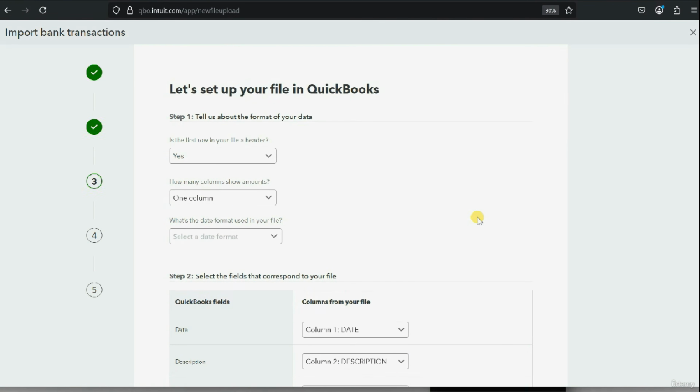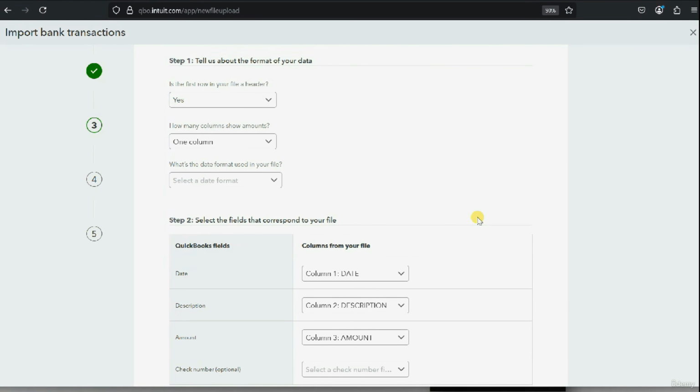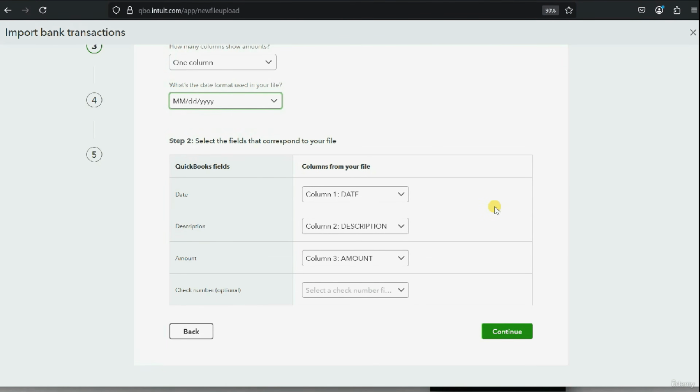And we click Continue. And remember from prior videos, when we're here, we just confirm the date format is usually the top choice. If not, then double check the file. We agree that the artificial intelligence chose the correct column headings for the correct fields of data within QuickBooks Online.